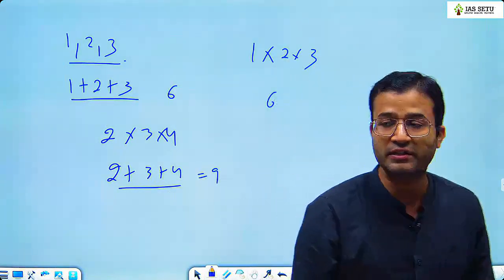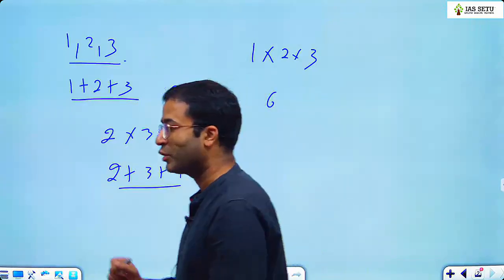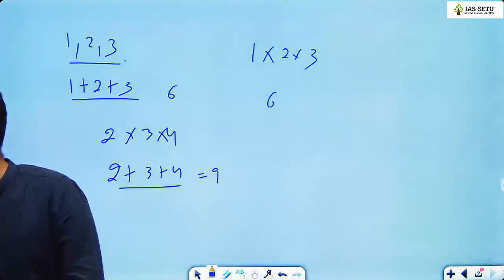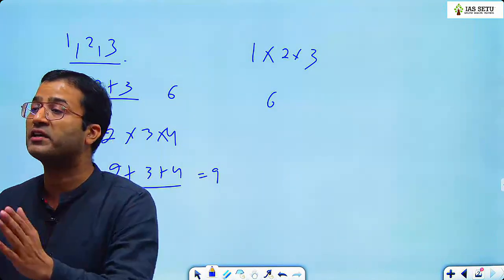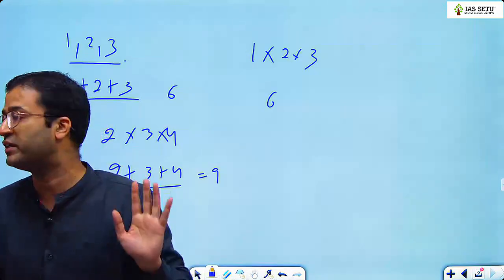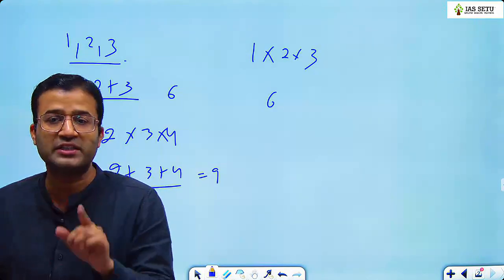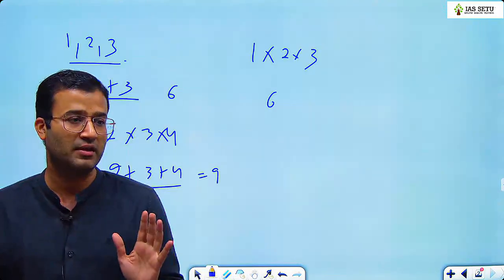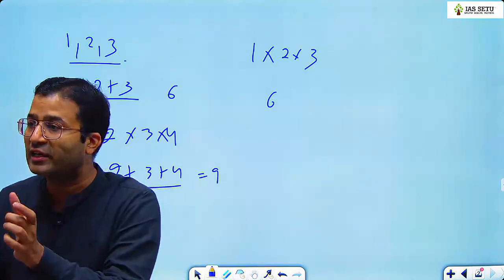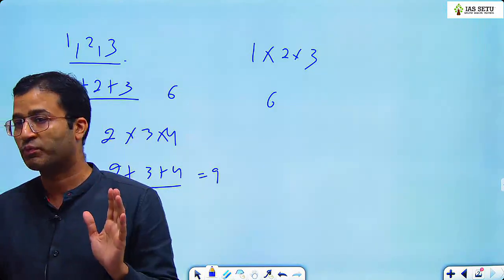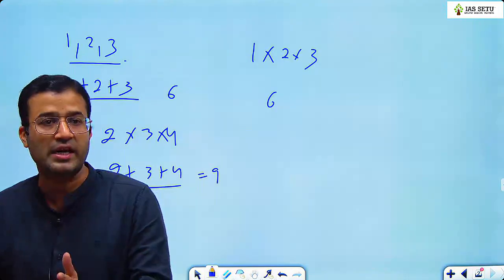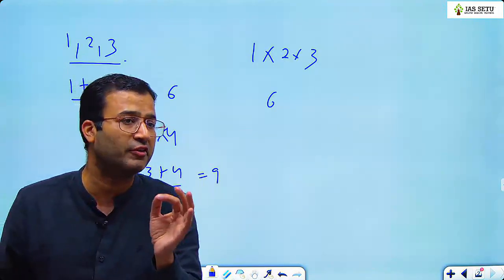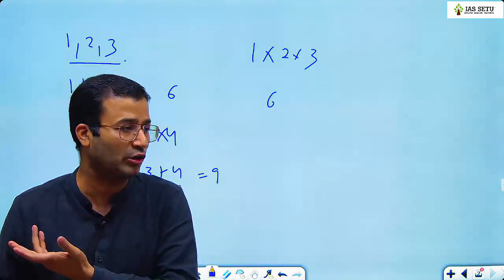Even last year there was a question from the clock. Generally in clock, what we study is when the hour and minute hand will coincide. But they made a change in one of the statements. They wrote minute hand and the second hand. Some students did not read that second hand properly and got the wrong answer. So here we target fewer questions, but you have to read each and every word very carefully. Coming to the answer, it goes wrong.